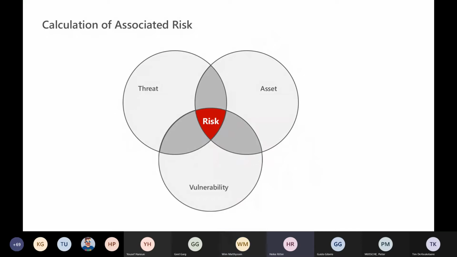So in the end, it's this big red piece in the middle here where we need to calculate the risk, looking at the threat landscape, looking at what's happening. Is this CVE new? CVE old? Is it being heavily used right now? Is it part of an exploit kit? What are the assets that the organization has? Do we have highly valuable assets with sensitive data stored on them? And then what is the vulnerability? How is this being used?